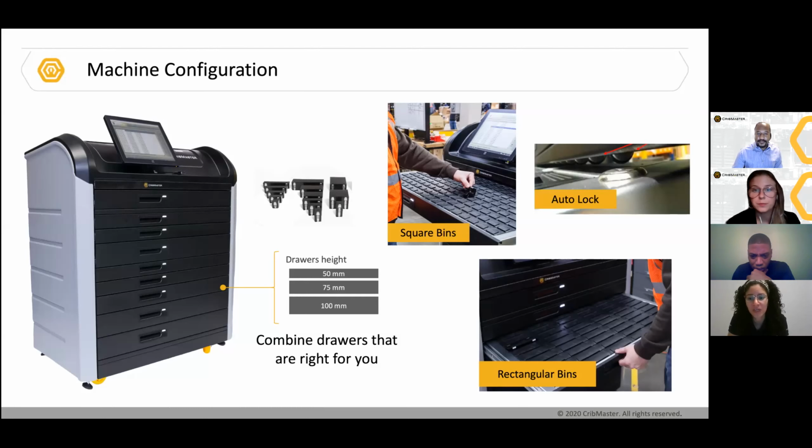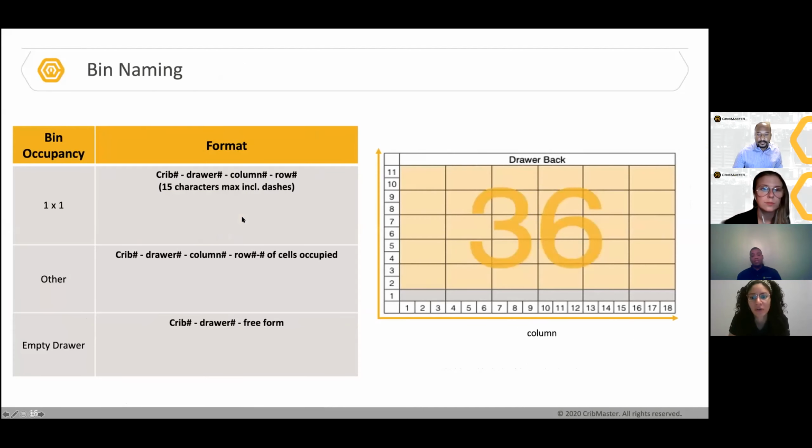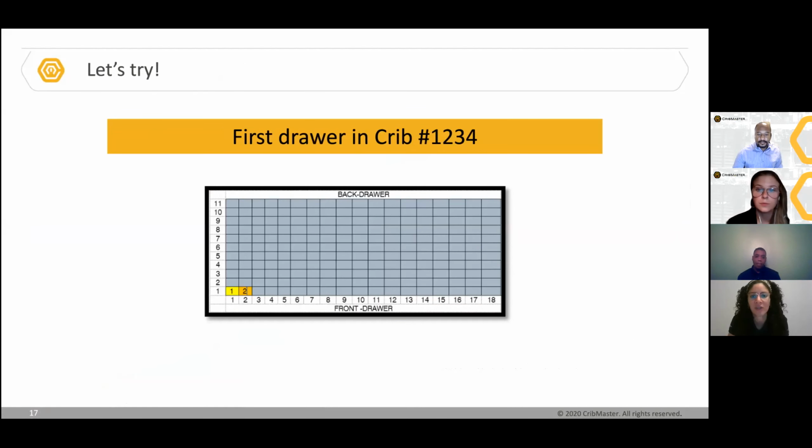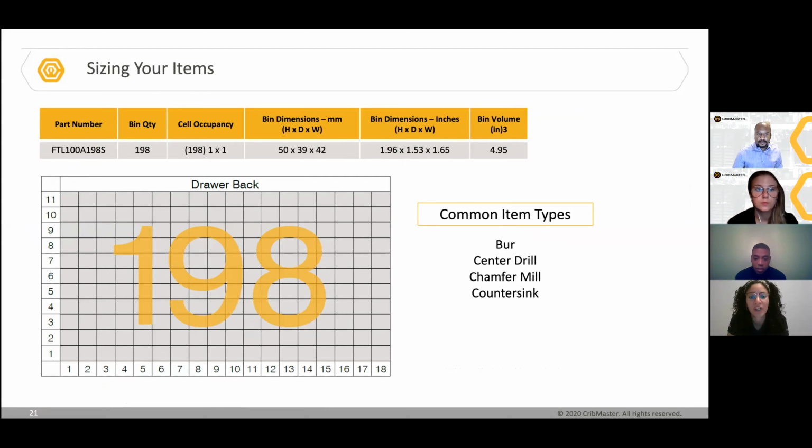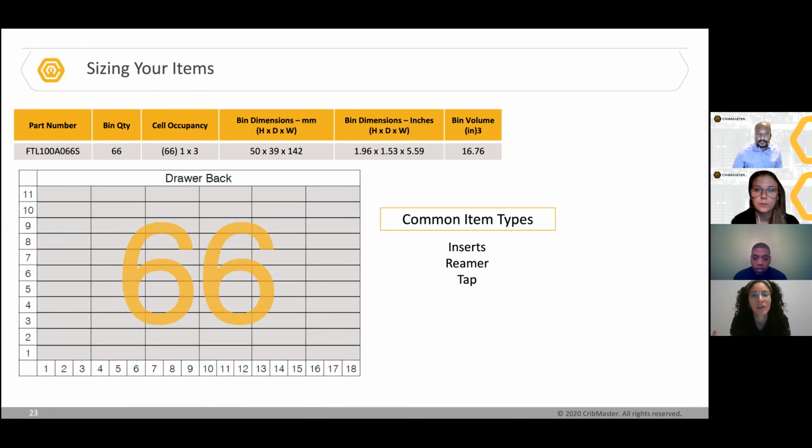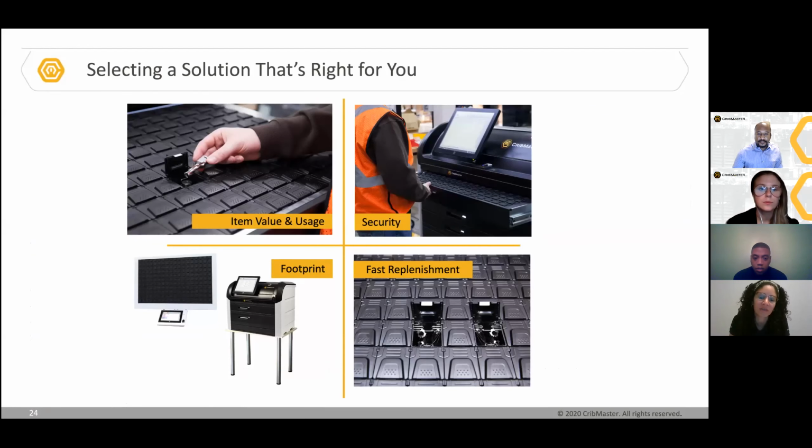Let's say you already have an existing CribMaster as a main, and you would like FlipTop to be an aux. That's how you share computers with this system, because you no longer need a display. You already have one and you already have a computer. You can attach a FlipTop aux to a CribMaster.